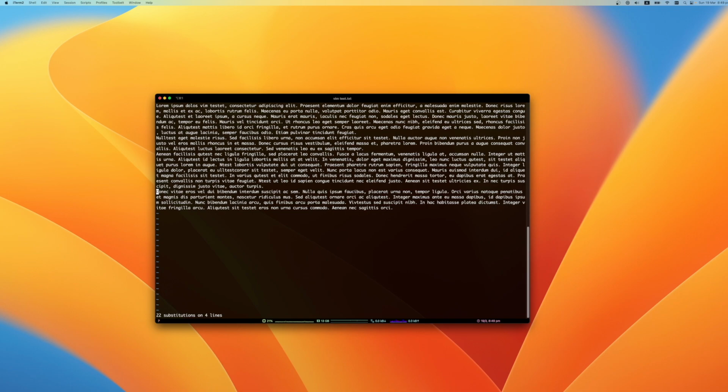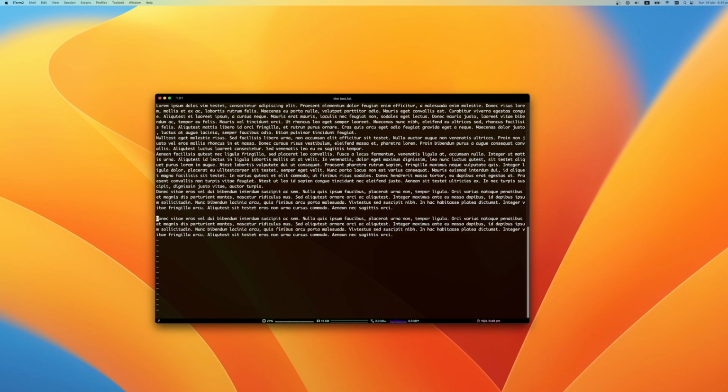So let's say if you want to copy a line, we can copy this whole line by using YY, and then let's go to the end, so Shift 4 or $, do an O to add a new line, and then do P, and there we go.